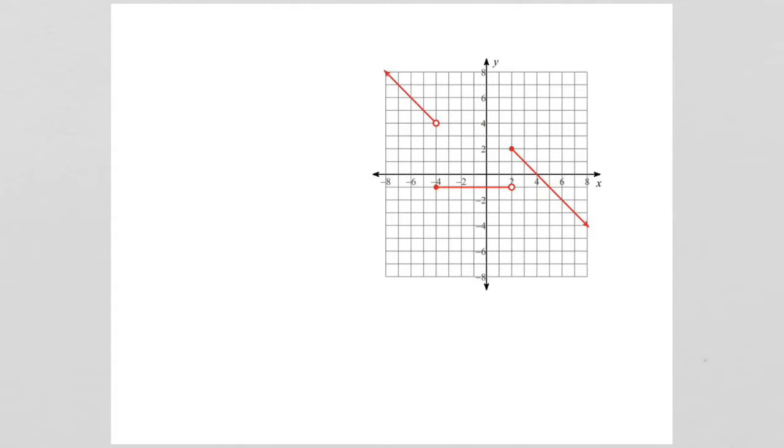Alright, let's try and see if we can do one with 3 pieces. So now I'm gonna draw my dividers here, or these boundaries that kind of split these pieces separately. So my first boundary was at -4 and my second boundary was at +2. So -4 and +2. Let's begin by getting this part.